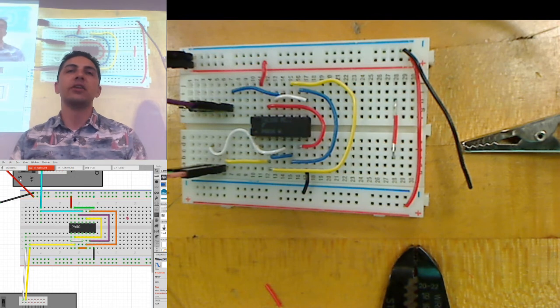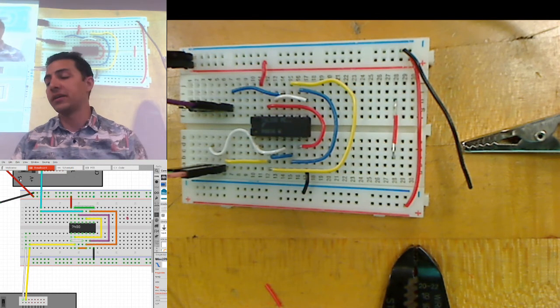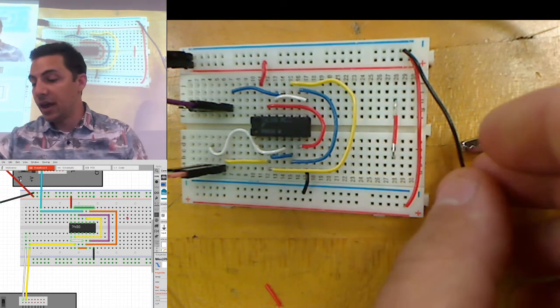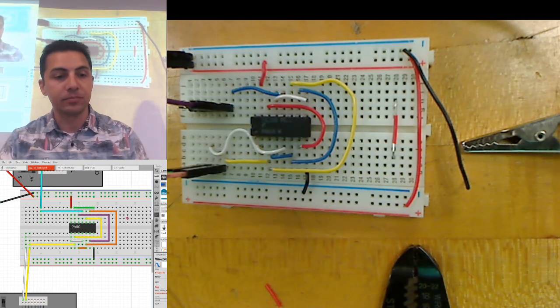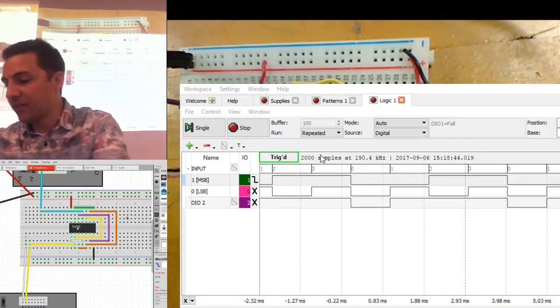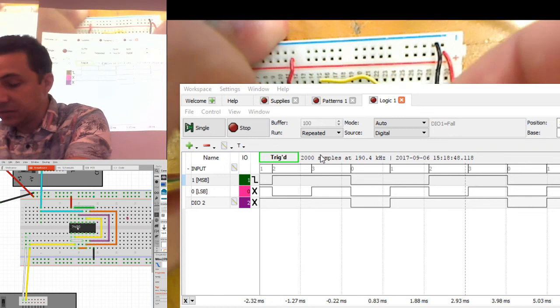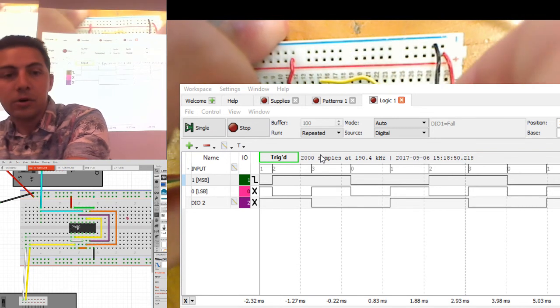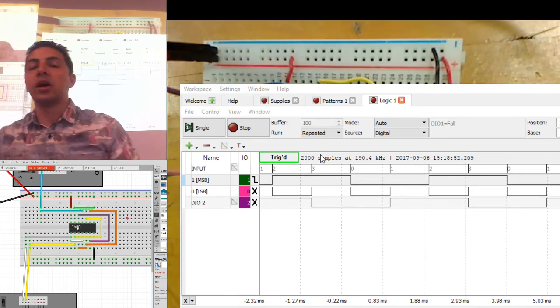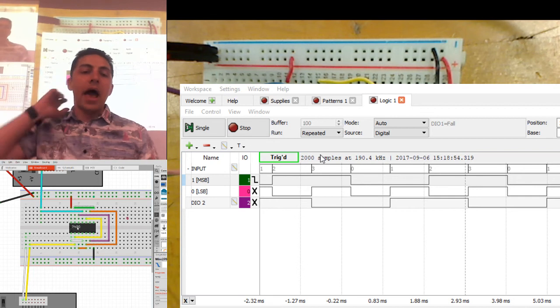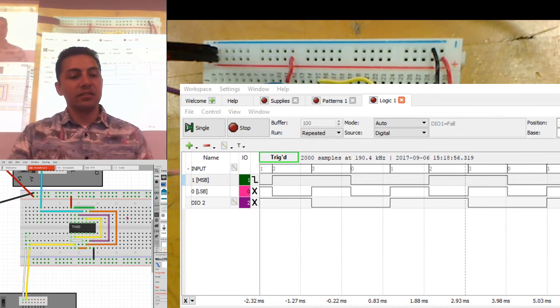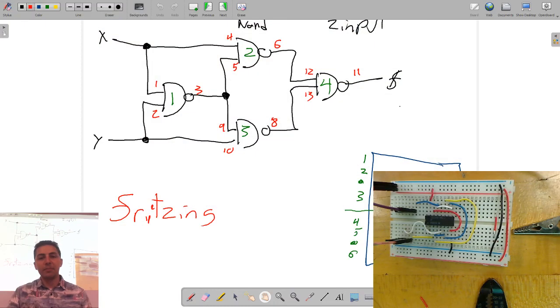So the first thing I'm going to do when you say, Professor, my circuit doesn't work, is I'm going to check your ground. If I plug the ground back in, all right, watch as I do it live, taking my life in my hands. Oh, we're back to working again. Now, not all debugging is going to be this simple. Coming back here.